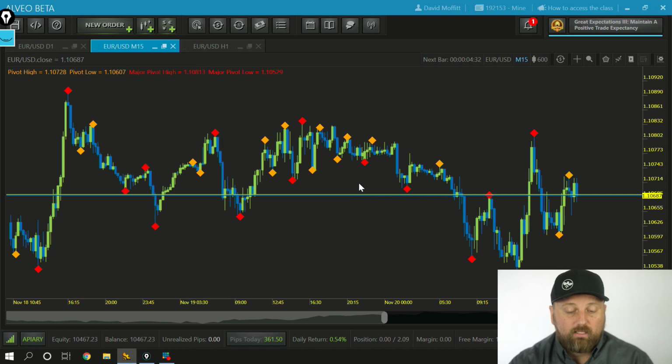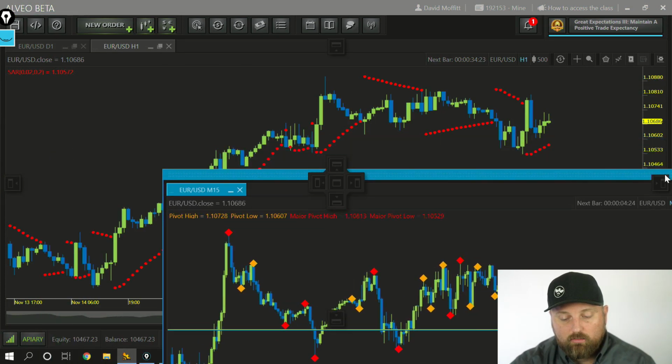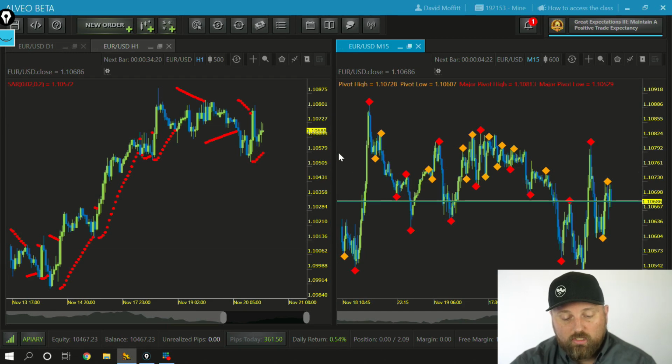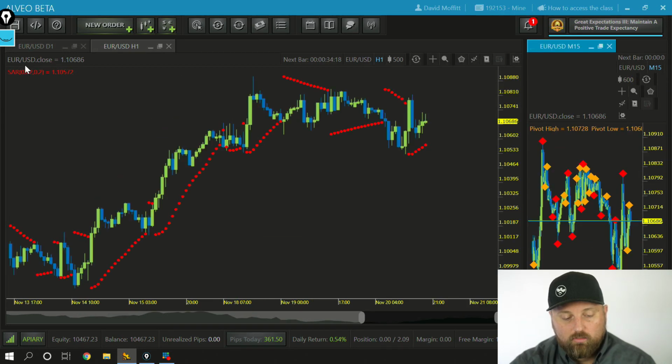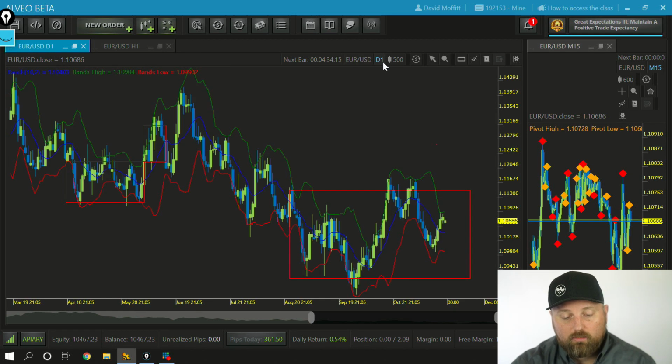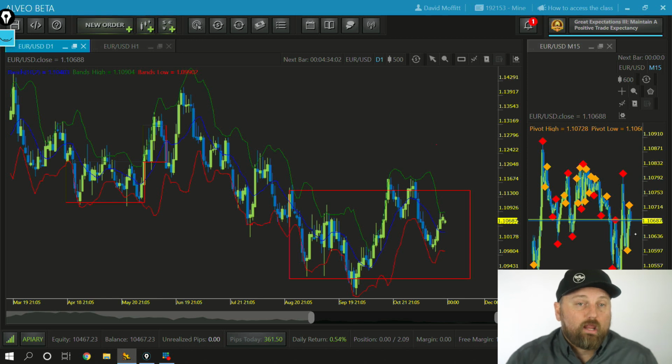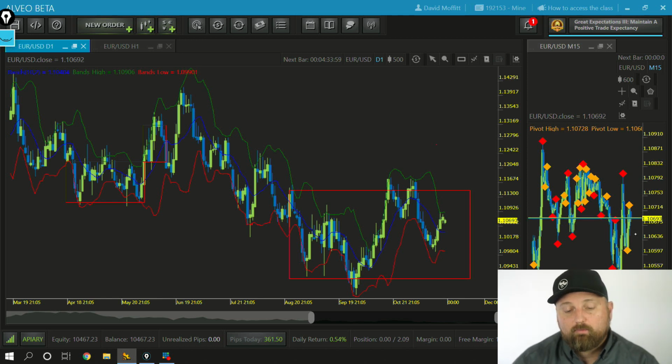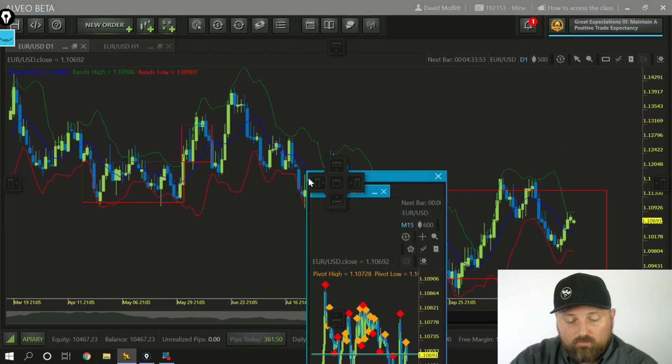I can get in on the 1-minute chart and play around, but I'll have the 15-minute off to the side right here. I'm looking at the pivots over here, but I'm trading over here on the 1-minute chart, okay? Does that make sense? I'll see that the market's starting to go up, see those pivots, and it gives me an indication of where maybe the market is shifting. If I'm in a buy, great, if it's in my favor. If it's shorting, then maybe I should think about changing direction at that point. Hopefully that makes sense to everybody.